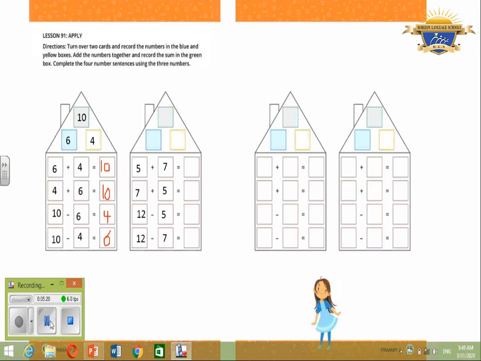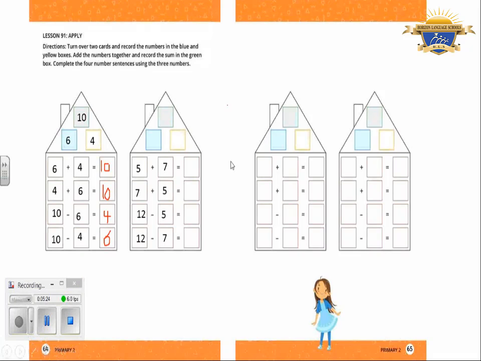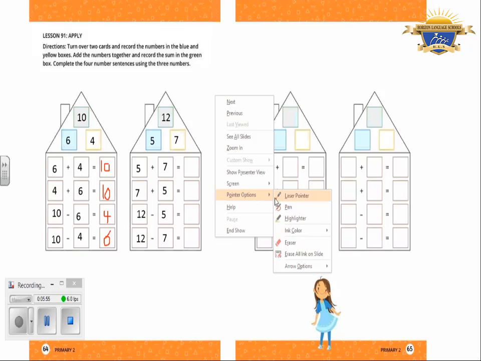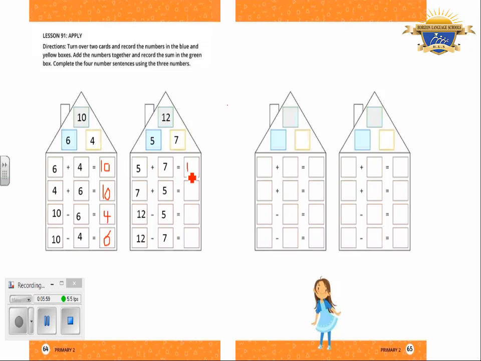Okay, let's take other numbers. We have here number 5 and number 7. And we already said that if we want to find the missing number, we need to add those two numbers. So 5 plus 7 equals, excellent, 12. So those are our three numbers. Let's make addition sentences. The first addition will be 5 plus 7, which equals 12. And 7 plus 5 is equal to 5 plus 7 because order doesn't matter in addition.